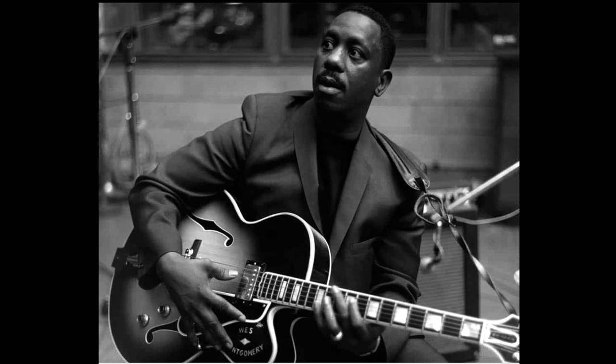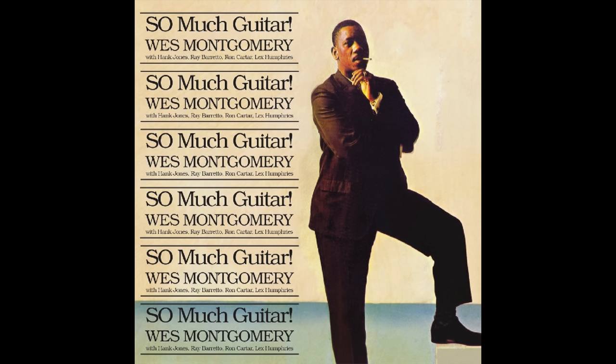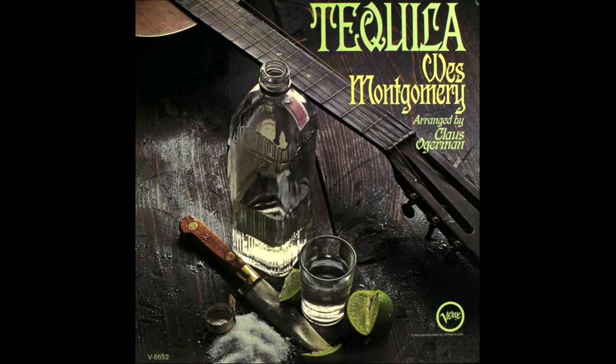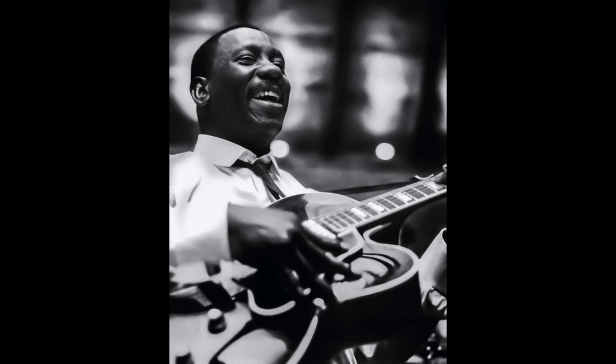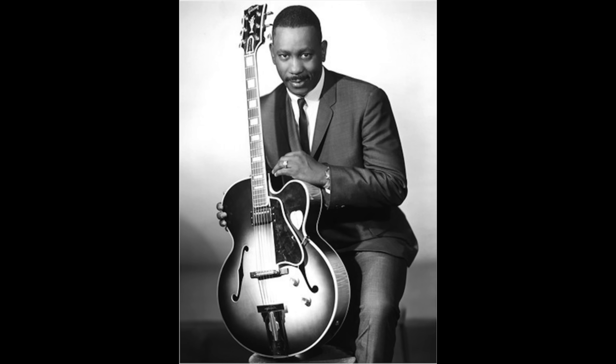By far the most famous musician associated with the L5, and no doubt responsible for the jazz community embracing the model as the ultimate jazz guitar, was Wes Montgomery — who was featured in an advertisement for the model. Montgomery's early records leaned towards hard bop, soul jazz, and post-bop, but in 1965 he began recording more pop-oriented records, covering contemporary songs and using a string orchestra, and his music found wide success. Wes would die of a heart attack in 1968 at just 45 years old, but his impact on the jazz community and jazz guitarists lasts until today. Gibson would build custom single-pickup L5s for Wes, which would later lead to a signature model.